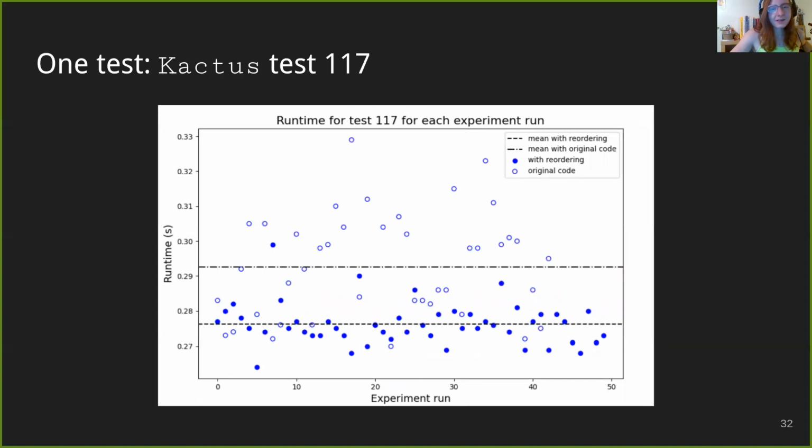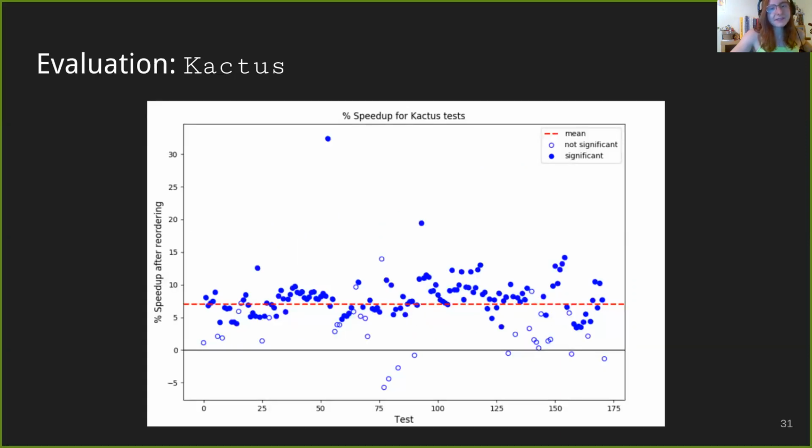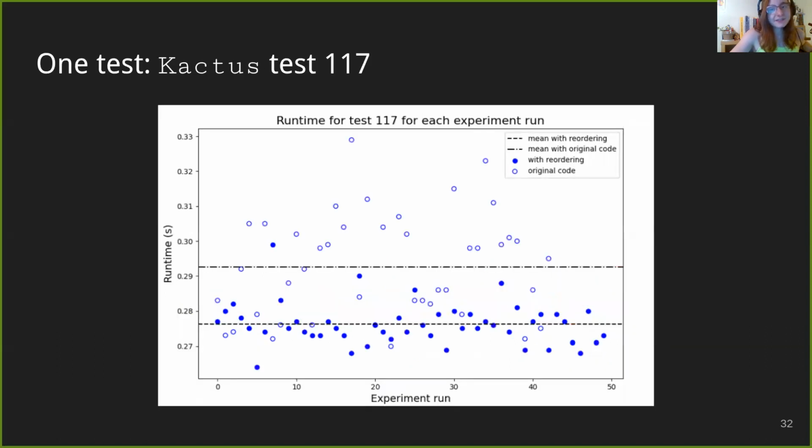Now, it's also interesting to look at specific runtimes. So remember, this graph gives you the percentage speed up after the reordering for all the tests. We can't directly compare the runtimes because the tests have different runtimes that are completely independent. But if we do look at the runtimes for each test, we notice something else that's interesting. So not only is the average runtime decreased, so we see a performance win, but also, interestingly, we see that there's much less variability in the runtimes of the tests.